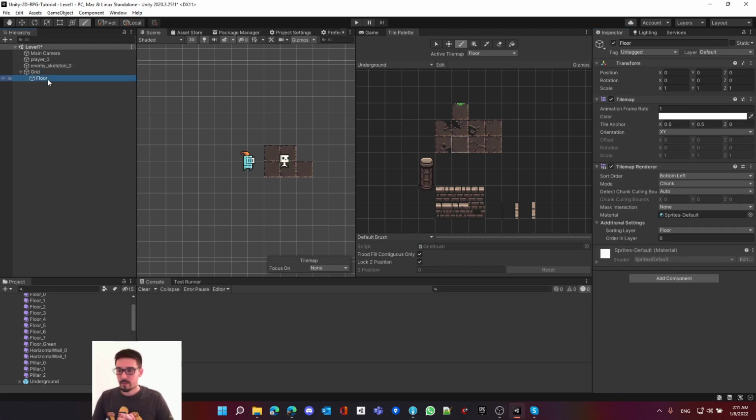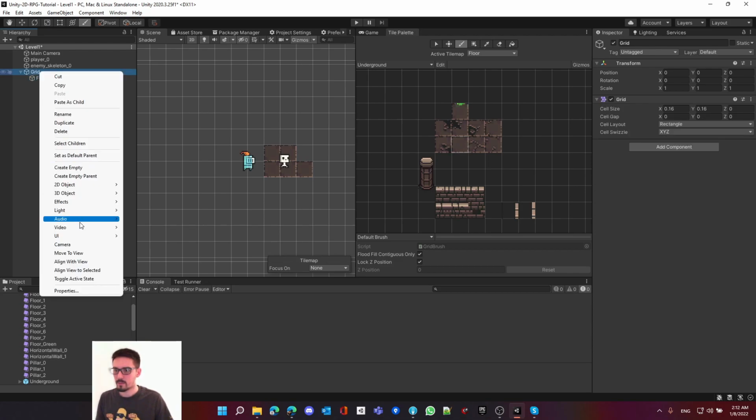That's one of the things about the tile maps. We've talked about layers, we've talked about tile maps, we've talked about grids and cell size, but we have to talk about the active tile map. What is this? So the active tile map is which tile map we want to draw on. And since we have the floor in here only, our active tile map is floor. Let's say I want to make more. Let's say create, where is this one? New tile map.